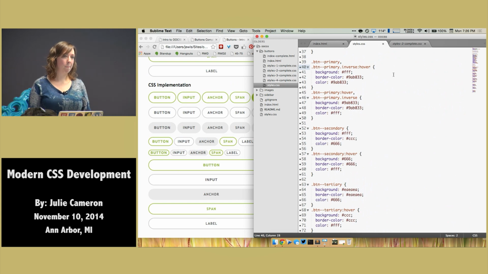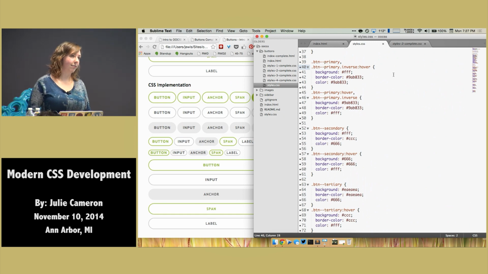Yes? Would your inverse normally be button inverse? That's kind of one of those fuzzy areas. Inverse is one of those things where just the word inverse can apply to a whole number of different things on the site. So it's kind of a weird utility class. I don't really have a good reason for using one or the other. It's shorter in this case. I don't know. Like I said, no one knows what they're doing.